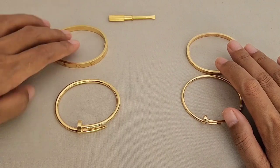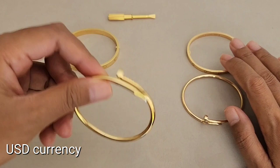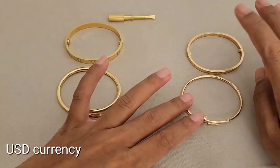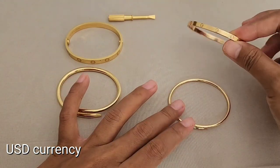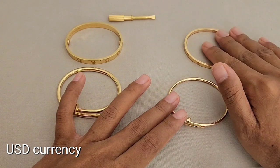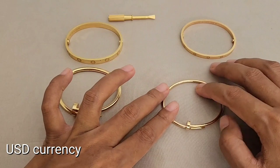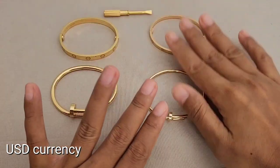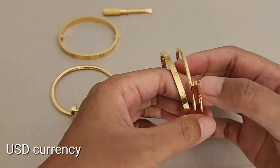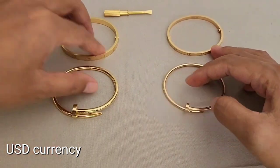Right here, the Love bracelet regular costs 6,900, and for the Juste un Clou in regular, the current price is 7,500. And this one right here, the Love bracelet SM, costs 4,450, and the last one right here is the Juste un Clou SM, it costs 3,400. Okay, so for both of these as a pair, it costs 7,850.